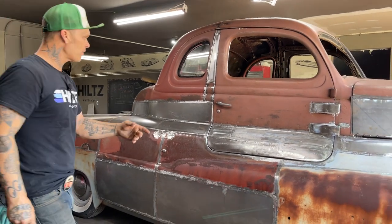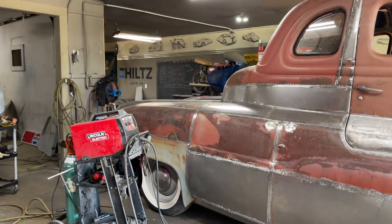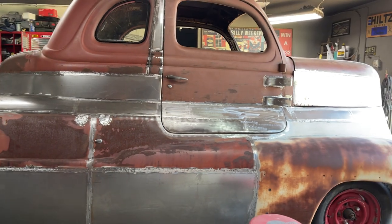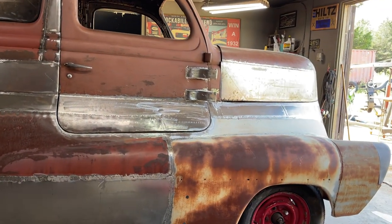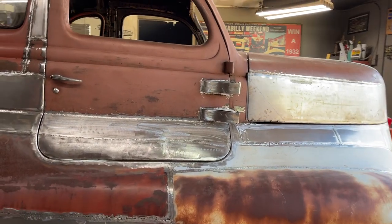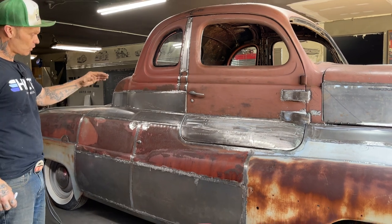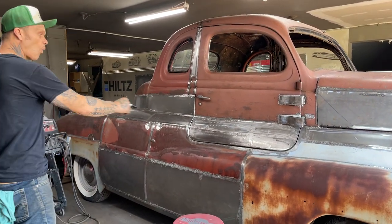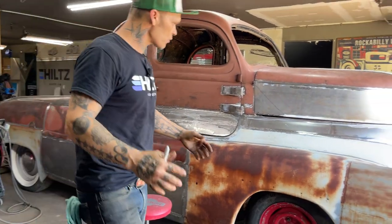But now that I have this side looking good, it's looking really good, eh? I think it is. I can't wait until somebody says, wow, I really like that. I think I'll make one. I can't wait till they actually get into it. It's a long old process. There's a lot of metal that we've put on this. There's a lot of welding we put on this, and there's just as much grinding and more that we put on this. But it's coming. It's getting closer and closer all the time.